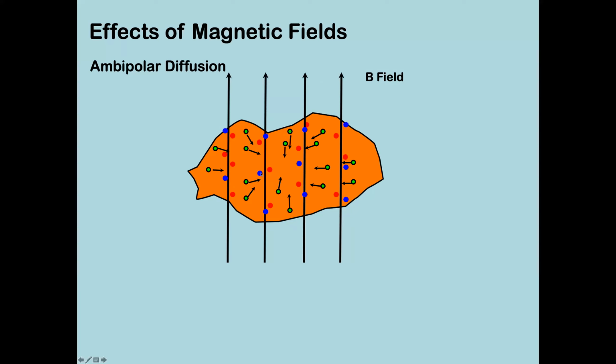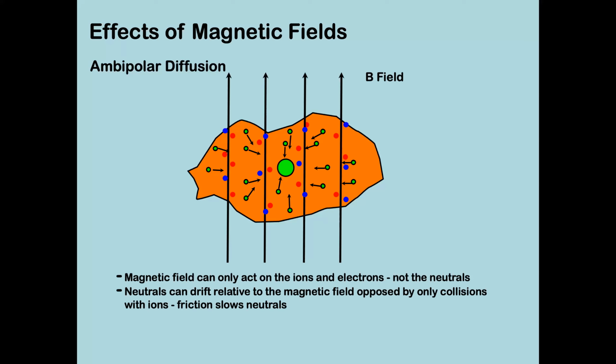But then there are the ions that are linked to the magnetic field lines. So what happens is that the neutrals will actually collide with these ions that are fixed to the magnetic field lines, but eventually, with time, the material continues to go toward the center. So the collapse is a bit slowed down compared to the dynamical time scale that we saw before, the free fall time scale. We talk here about a factor of 10 slowing down for typical numbers of ionization fraction that we have in these clouds. So neutrals can slip through, more slowly, but can still go through.